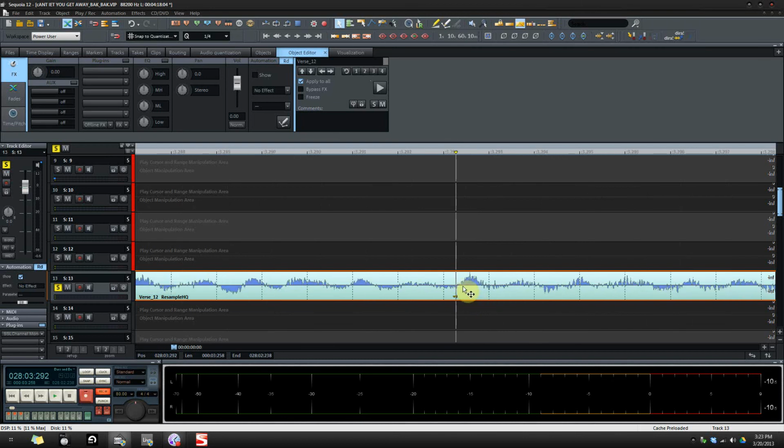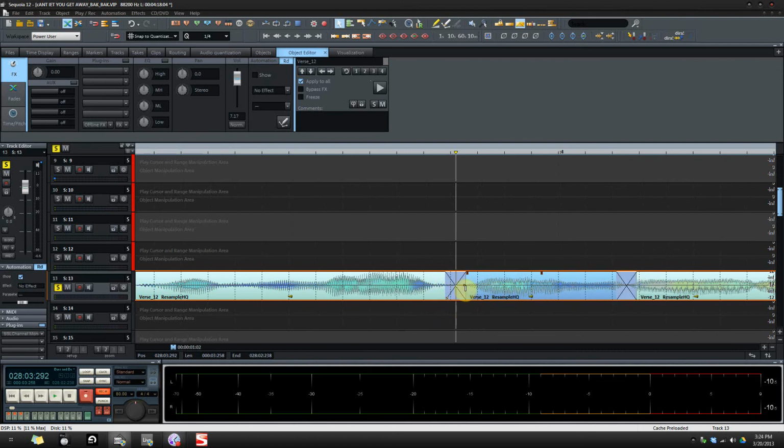The more you zoom in in Sequoia, the more it defines the waveform. So I'm going to zoom in a little bit more and some more, and I'm going to find out this is where I want to cut. Right there. Get it as close as possible. So I'm going to cut it right there. I just hit T for cutting in Sequoia, and you'll see it'll cut it to the T.